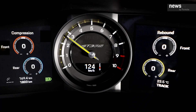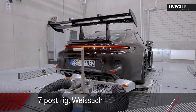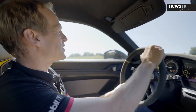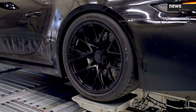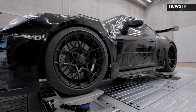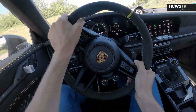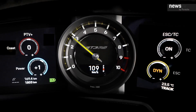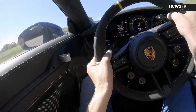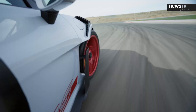Usually to change damper settings you need a mechanic. But with our new steering wheel, it's just a press of a button — you can adjust compression and rebound on the front and rear axle while driving. It's a really big tool for a driver. You can adjust the car perfectly to any race track or tire conditions. On a really bumpy track you can go a little softer on the overall damping; on a really smooth track or with brand new tires, you can go a little stiffer. Also on the steering wheel, one of my favorite features is an adjustable differential — if you're struggling with a nervous rear on corner entry, you can add more differential on coast; if you're struggling with oversteer on corner exit, you tighten the diff up on power.